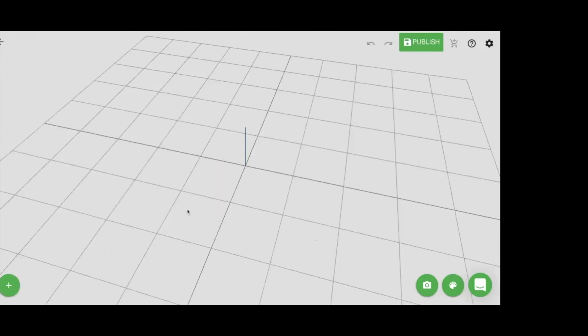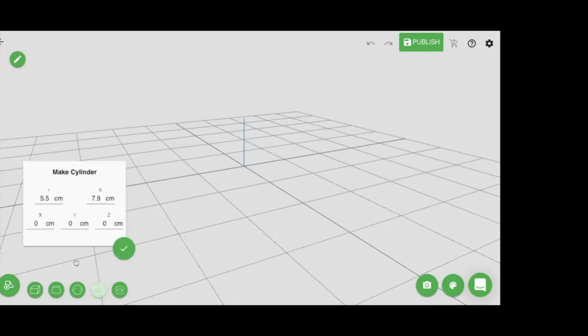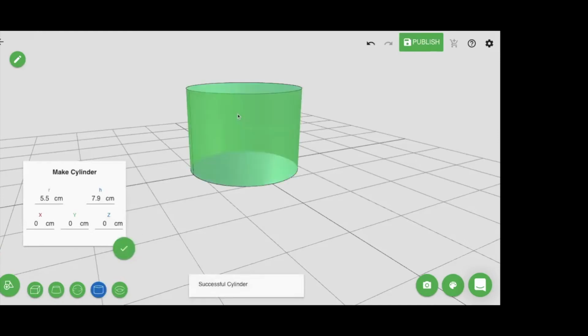And so let's just show you something a little useful. For example, I can make that bracket that we saw in the presentation. If you want to make some weird bracket, I'm going to go ahead and start by either adding, again, we can approach this in a few different ways. I can add a box and start modifying it. I can add a cylinder and just specify the height and the radius, kind of like this. This isn't a bracket, this is just obviously a cylinder. I'm just showing you can add basic shapes.